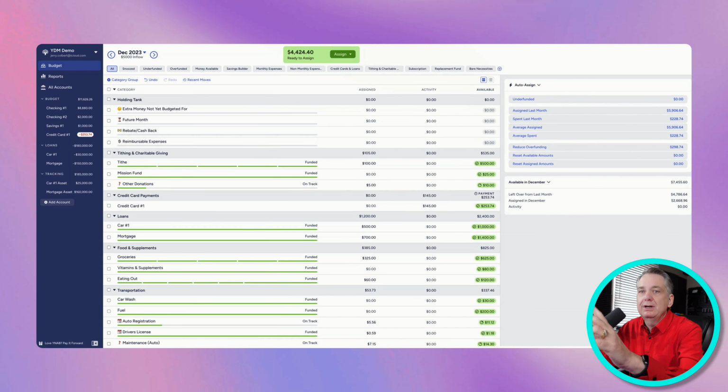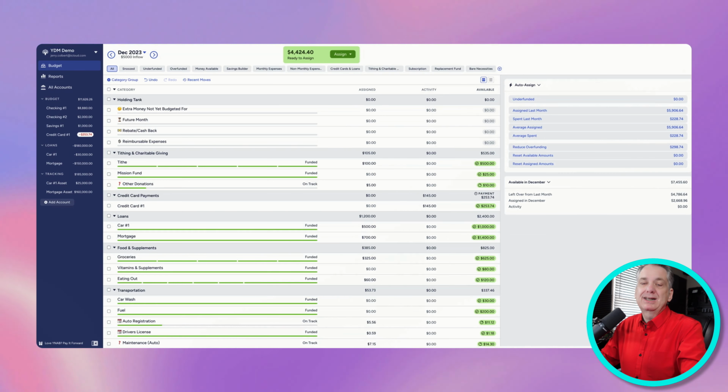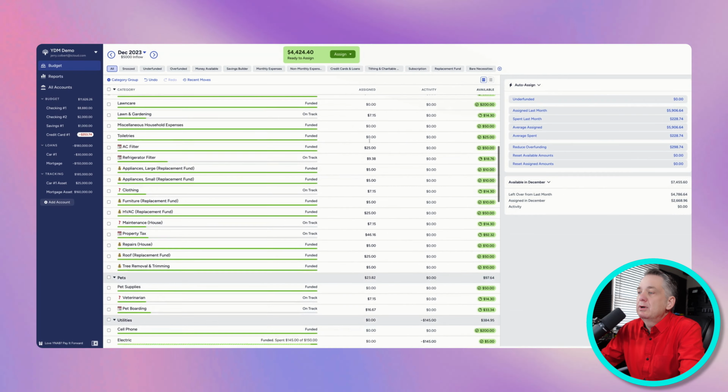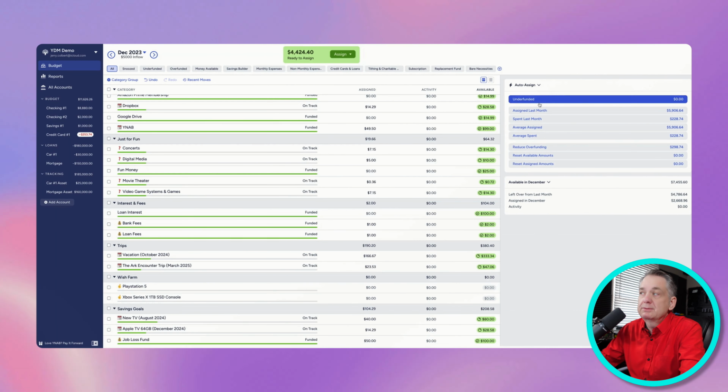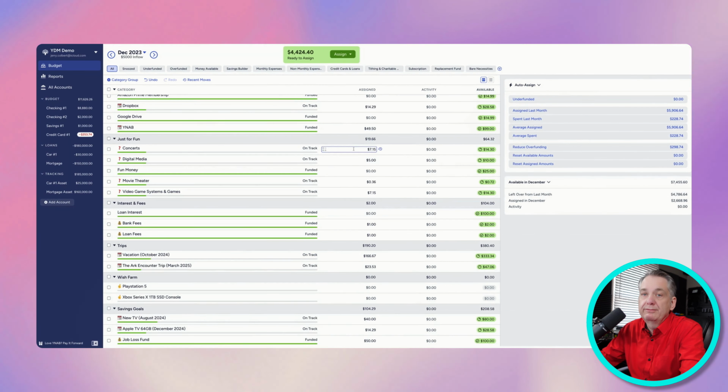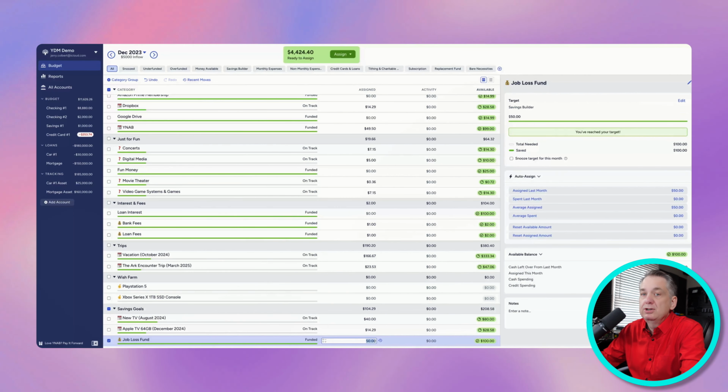And that's the important thing. You want to make sure your ready to assign amount is 0 after you've gotten some money in. You need to assign every dollar a job, and it should be 0 up here in the ready to assign header. Now, I've got to decide, where do I want to put that? Well, maybe I'm done funding for this month. Over here it says I don't have anything more to fund for this month. So I could decide, where do I want to put that? Well, maybe this was a bonus that I got in or what have you. Maybe I want to assign that to my job loss.